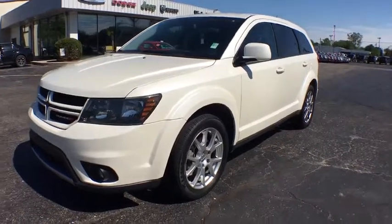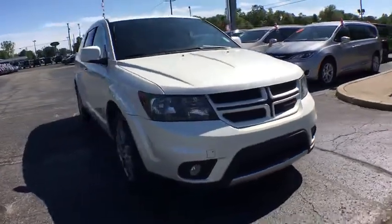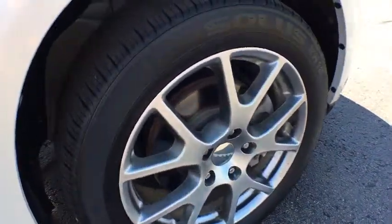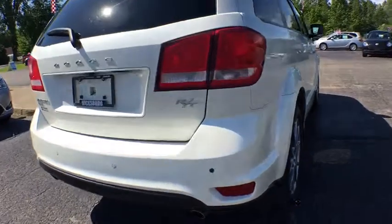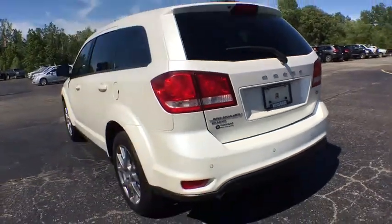2016 Dodge Journey. The Dodge Journey combines the practicality of an SUV with the comfort of a car, all while boasting a style all its own. The Journey's optional third row seat, along with innovative features like a chilled beverage cooler and in-floor storage bins, make it a good and affordable alternative to a traditional minivan.